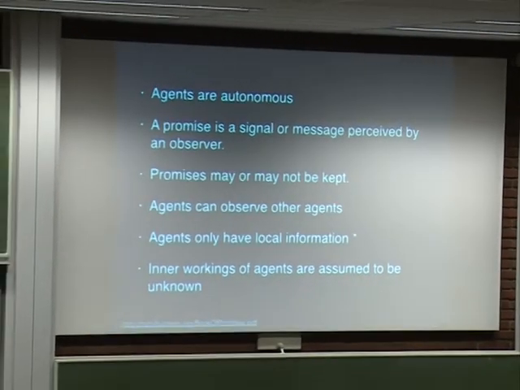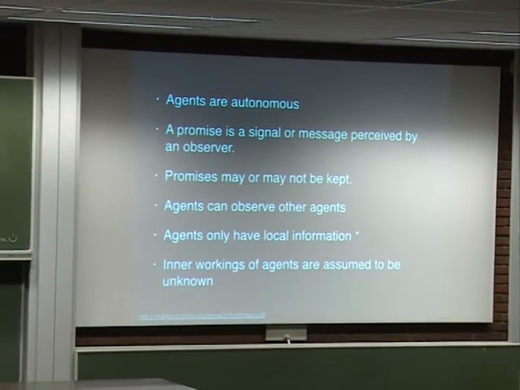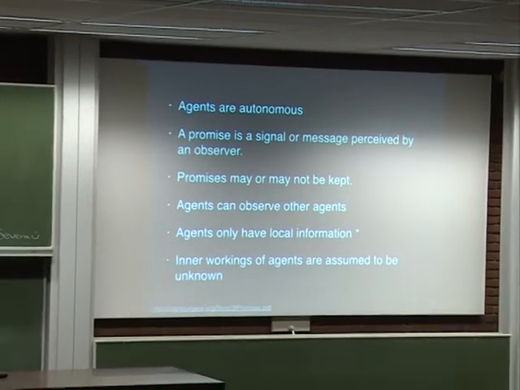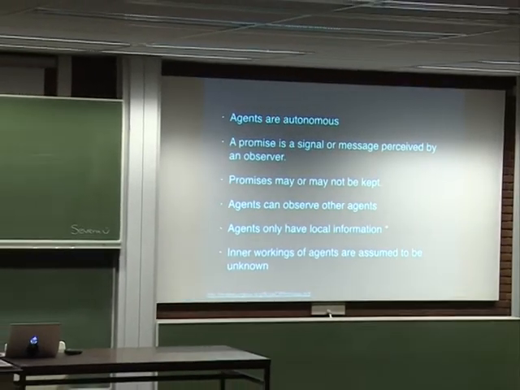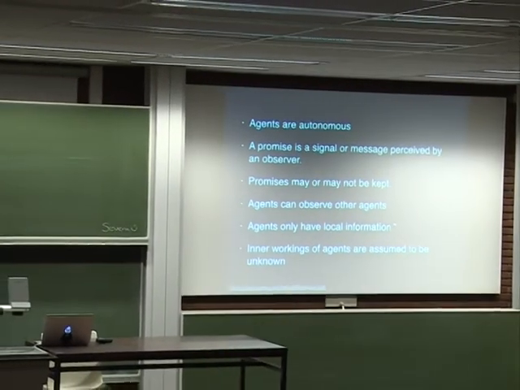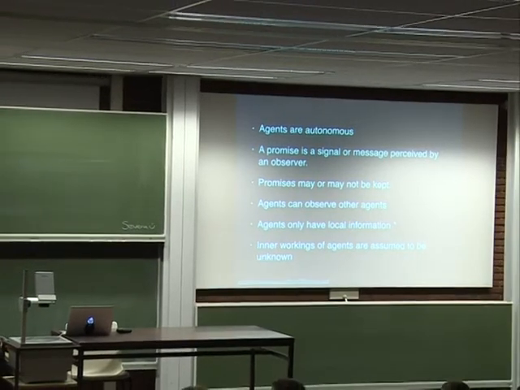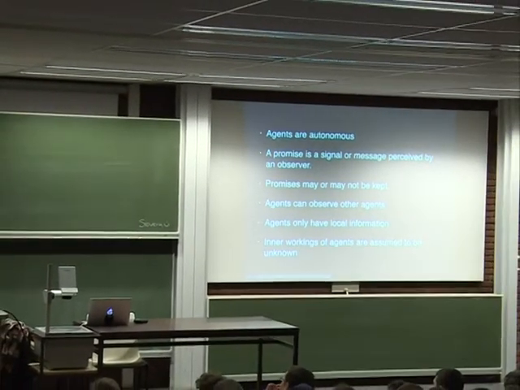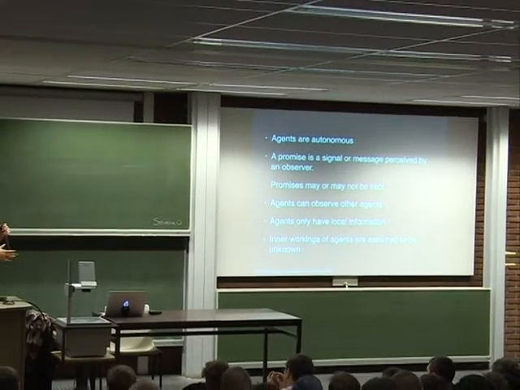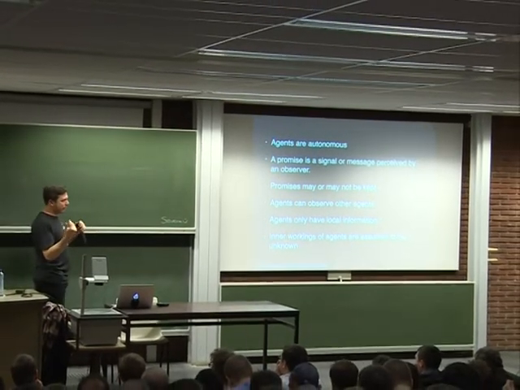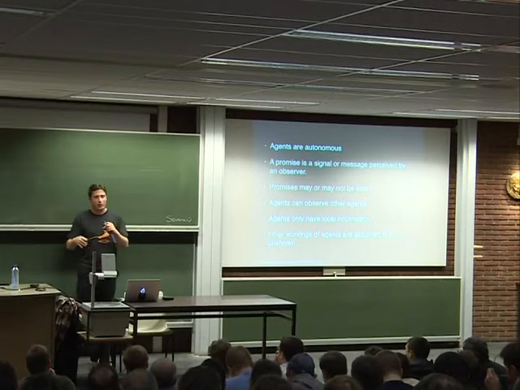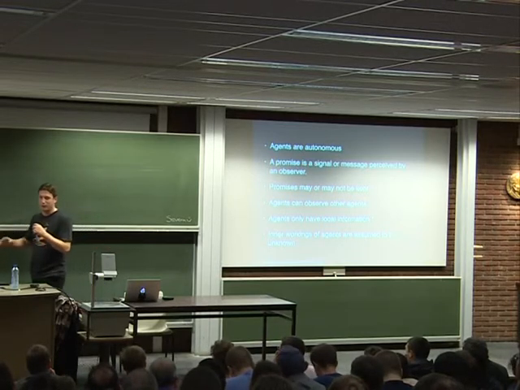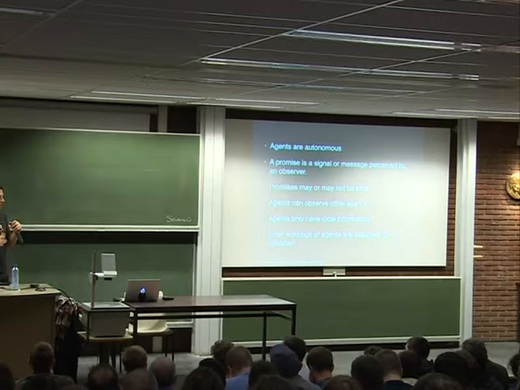Agents have local information. Very important. It has a star next to it. This is the implementation of an agent: it has all of the information that it needs to repair what it's concerned about. Like a user's agent knows how to manipulate /etc/passwd on Linux, and knows how to manipulate the Windows database on Windows. It knows how to do everything it needs to do to actually take care of itself.